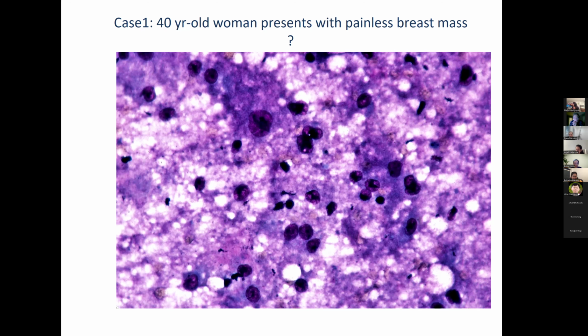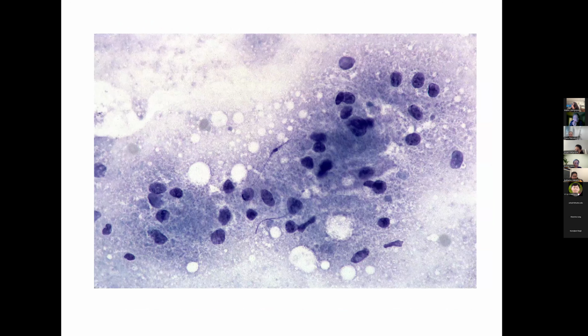So also look at the Pap stain slide. And here you can see the cytoplasm is extreme. The background is what catches your eye. You see the nuclei not looking very ugly, but the background has a lot of grungy material. So pay attention to this material and let me know your thoughts. Do you think this is something that you would put in the benign category or malignant category?